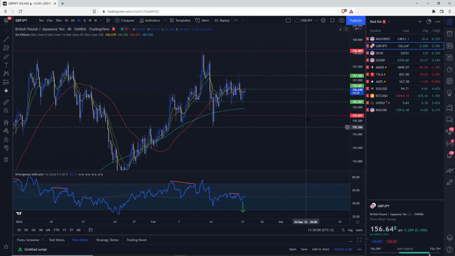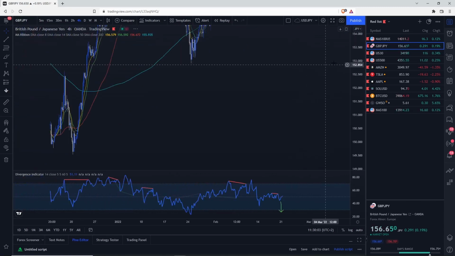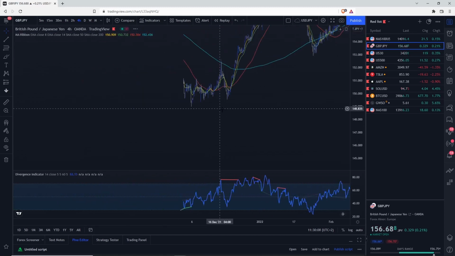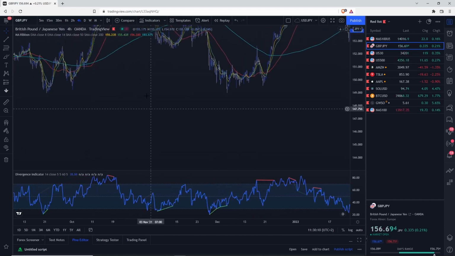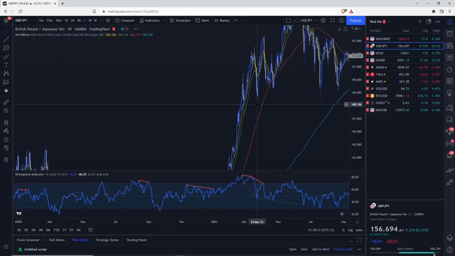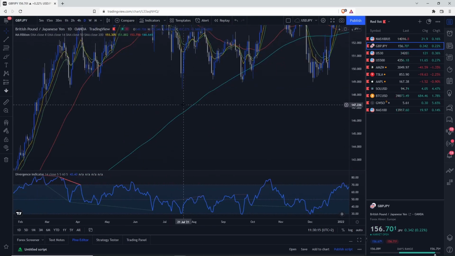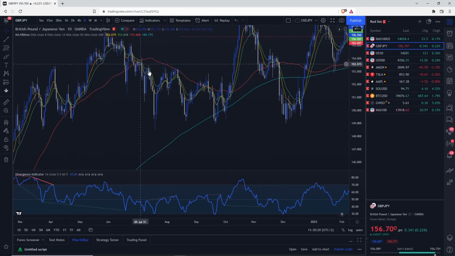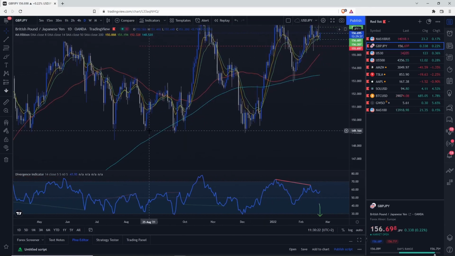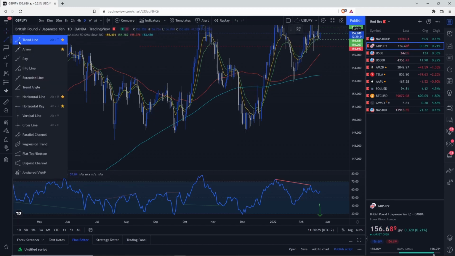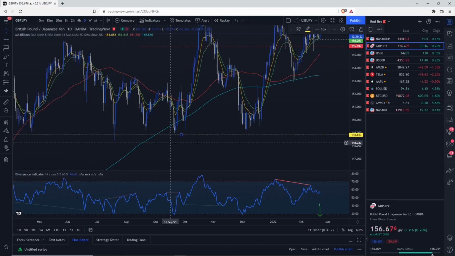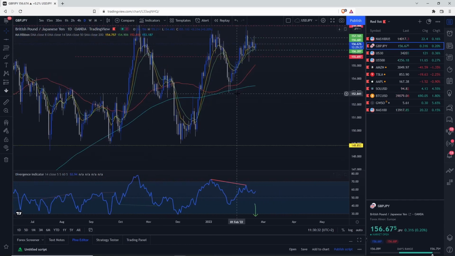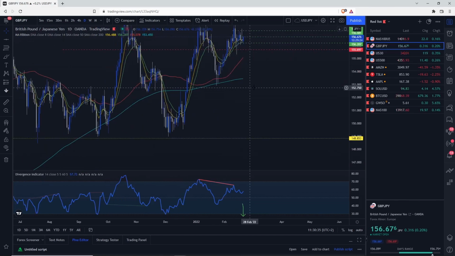So GBPJPY, I had a look a while back in November. I got in from a buy somewhere down here, 144 something. Mine's still very much running. Let me just go to the daily quickly. Yeah, I got in from 144 somewhere from here. And I kind of rode the buy out, took off profits up here, kept going because it didn't break. Here's the major area of support here, right? So I just kind of relied on that. So my stop is in a little bit of profit right now. Cool. And we see we're bullish, right?